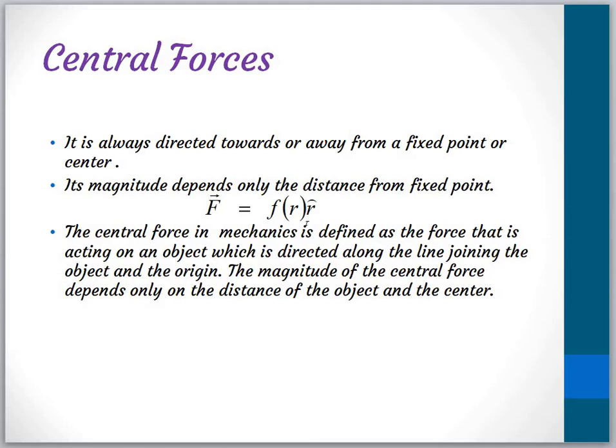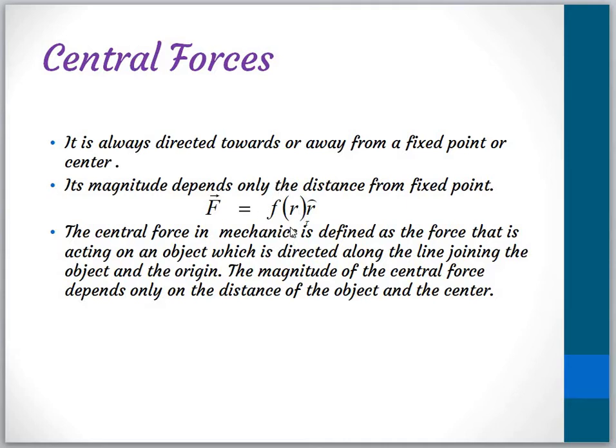And we can represent central force F as F of R into R cap. We know that force is a vector, so it has a magnitude, that is F of R, into R cap. The magnitude of the force is a function of the distance or the displacement from the center. So this is a way of representation for central force. Its magnitude depends only on the distance from the fixed point.